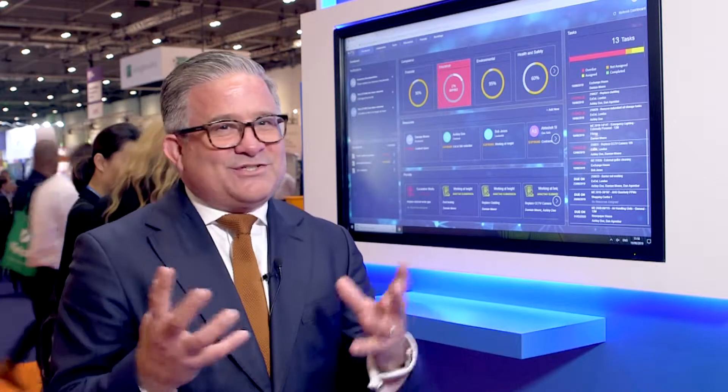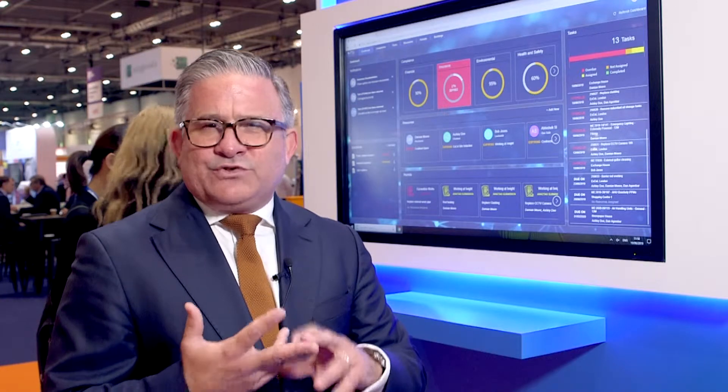For many organisations, compliance is an area around which control is required. To ensure that both financial regularity is controlled from environmental, but also down to the nitty-gritty — insurances, skills — the resources that are delivering the work out to site are the right people to do the right job at the right time.